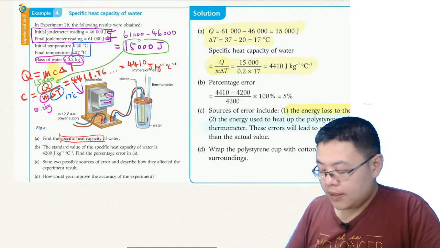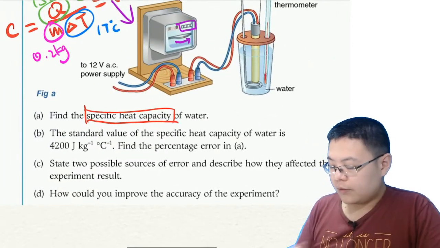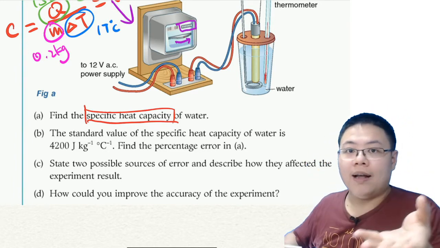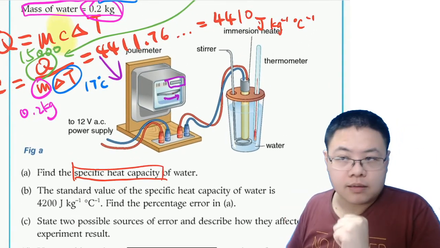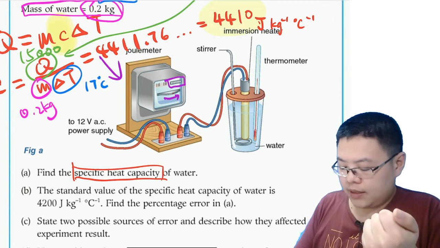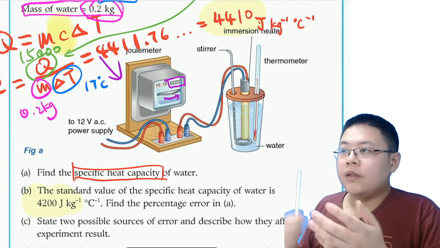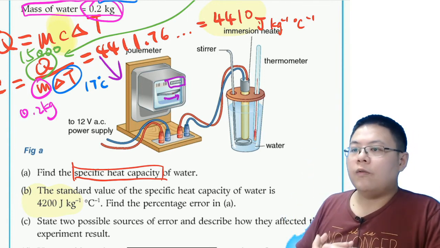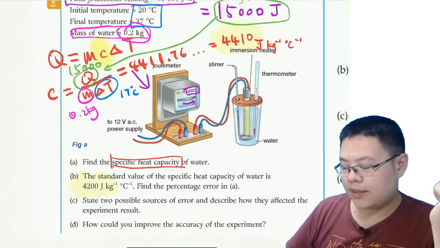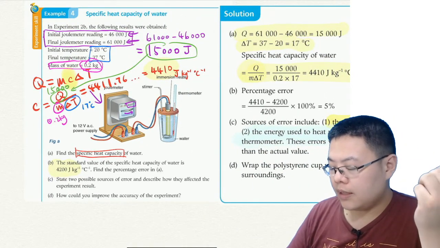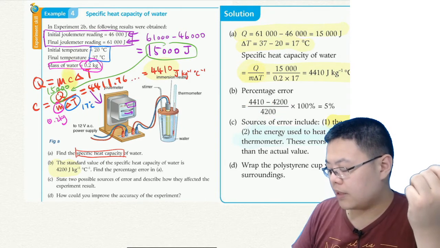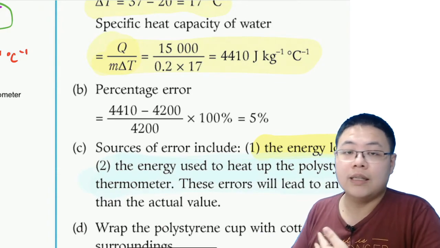Is it too messy? I'm sorry, bear with me. The standard value of specific heat capacity of water is, say, 200. Okay, this is the theoretical or accurate measurement value, but the experiment done in school has errors. Let's have a look. Say 100 is what we calculated, and say 200 is the true value. It is an overestimate. Our measurement is larger than it actually is, and let's see how large the percentage difference is. Final minus initial divided by the initial value, then times 100%. So after the calculation you can see it is 5%.